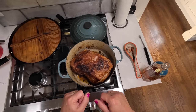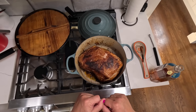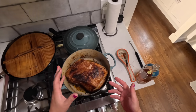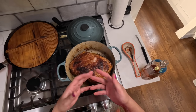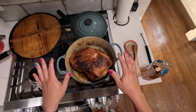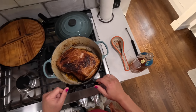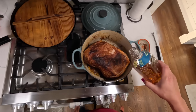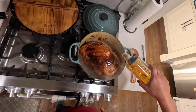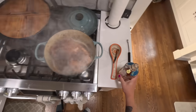But I want to be able to use this pork for a number of other different dishes. So I will do pulled pork, but I'll use that pulled pork in a bunch of different dishes. So I want to make sure that it's a versatile ingredient, which means that I'm going to keep the flavor profile relatively simple. So it has that spice rub on there, but I'm not going to add any sauce. I am going to add a little bit of whiskey just because I like that flavor.